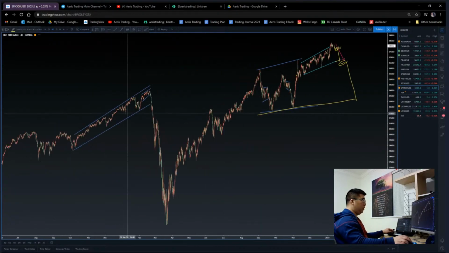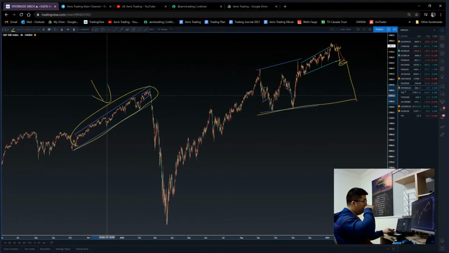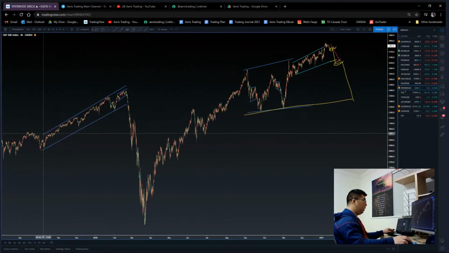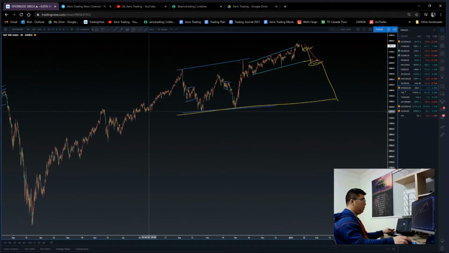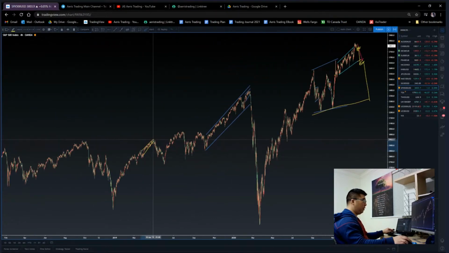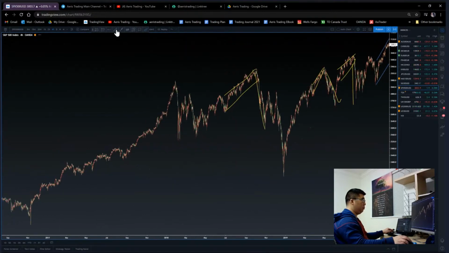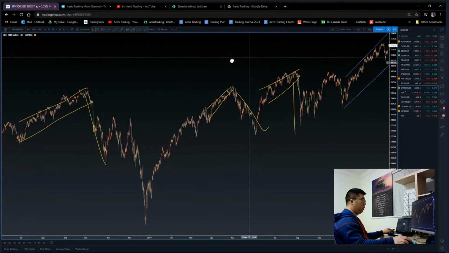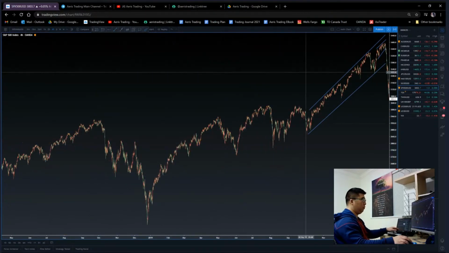If we notice, and I'm going to point this out, especially with indices, we always move in this fashion. Take some time later on when you have time, do some backtesting. You'll notice that when the indices are moving up, it's building up momentum for the sell. Same thing happening here, same thing happening here. If I zoom out more and more, same thing happened here, same thing happened here. It's all on different scales, different lengths, different deeper corrections, but everything is the same, right? When the indices move, they always move in that ascending kind of structure before the sell-off. So to me, nothing changes here when it comes to the most current price action.